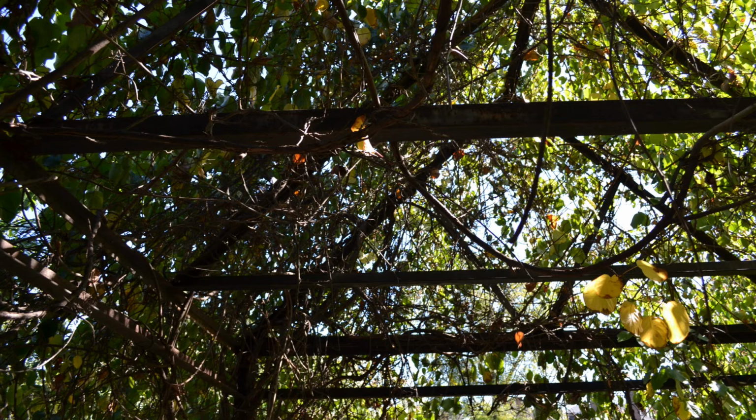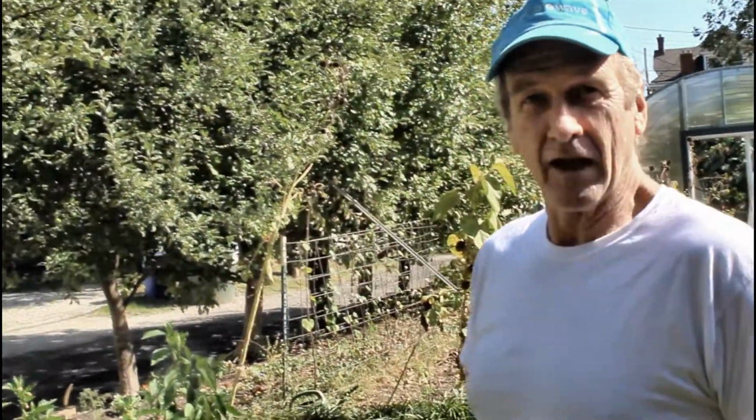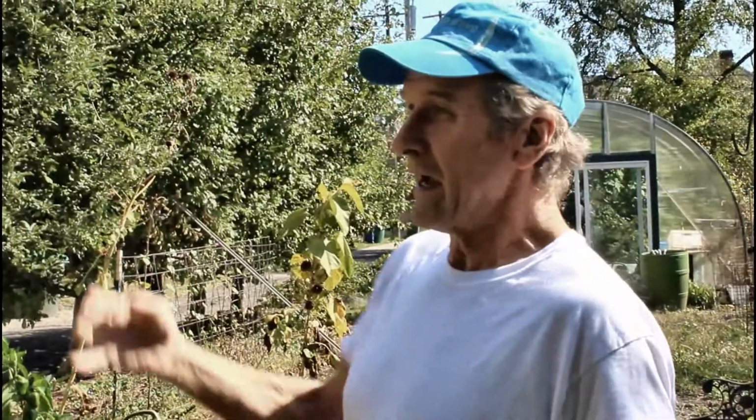This is one of the kiwis that I picked off the plant, and we're expecting a great harvest once the male plant starts to pollinate all these flowers. So this is a nice shady area we have open for the neighbors to come and sit down, and we have even a little area for cooking, a little campfire action. We've lined the side of the garden with apple trees, and there's a pear and a peach tree in the front.